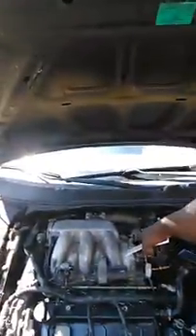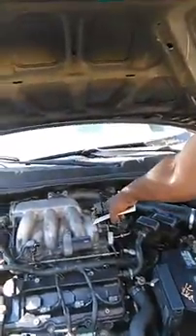Check the specific code thoroughly, but if it mentions bank one or bank two or sensor two, don't get confused — change them both. One's straight, one's bent. Also change the crankshaft sensor, because normally if there's an issue with all of them, the camshaft codes will show first, and then the crankshaft code shows when you change the cam sensors. That's as clear as I can be — that's my video for the day, I'll see you guys.